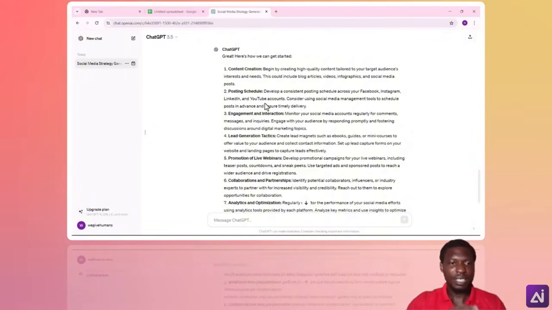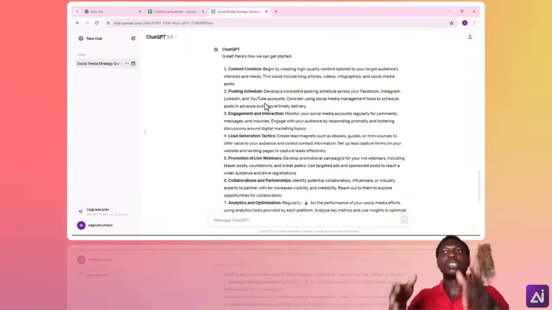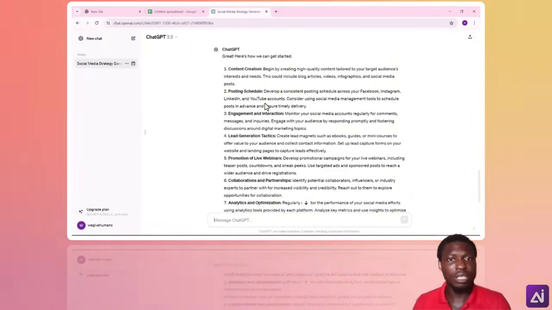So in the next video, I would dive into using this strategy that we've developed to actually come up with a social media calendar. And this time around, I will not be using ChatGPT because I want to give you a feel of different tools, and how you can essentially take output from one tool like ChatGPT and feed it as input into another chatbot, like, let's say, Google's Gemini.